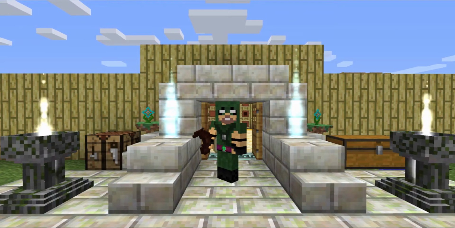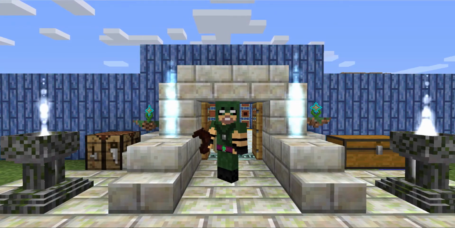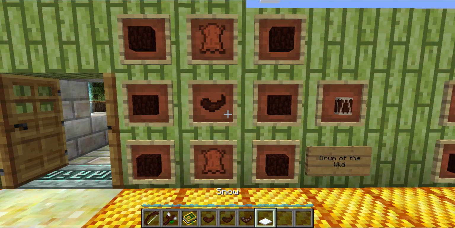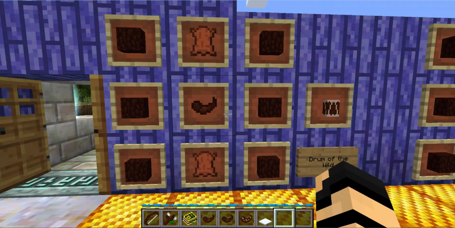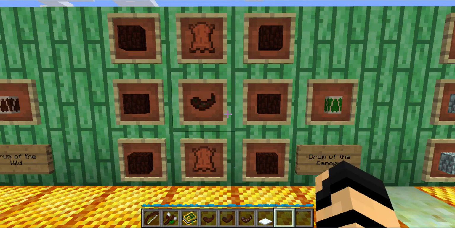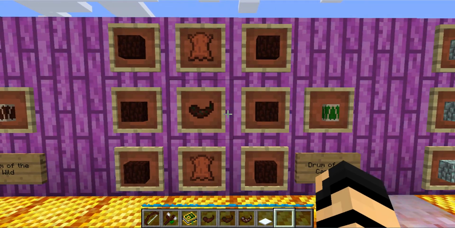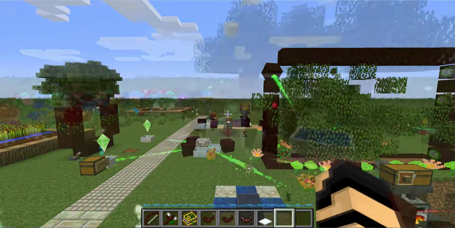What's that you say? You want to automate things? Well, we've got that covered as well. Here you've got the Drum of the Wild, which is the same as the Horn of the Wild, but it's activated by a mana pulse, as I will demonstrate shortly. Next is the Drum of the Canopy. This imitates the Horn of the Canopy, but once again is activated by a mana pulse, which I will also demonstrate. I'll do these two together, and then we'll go on to the last drum.